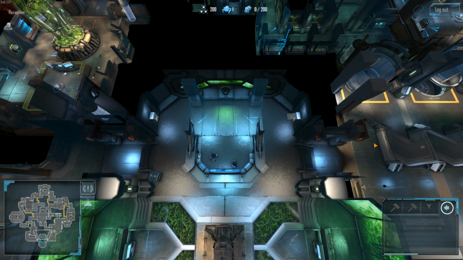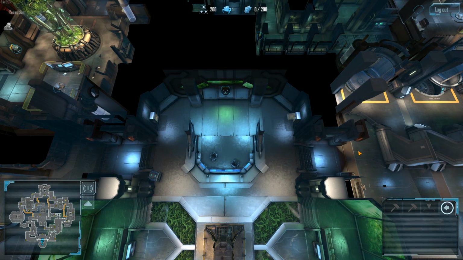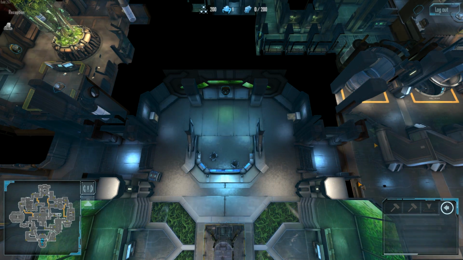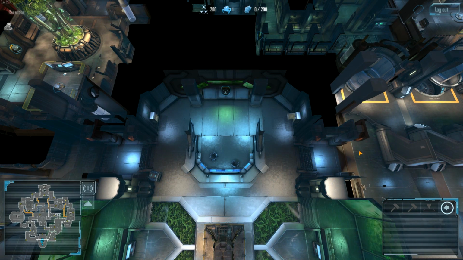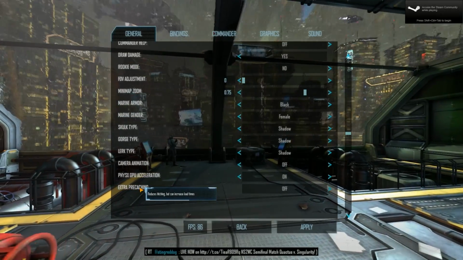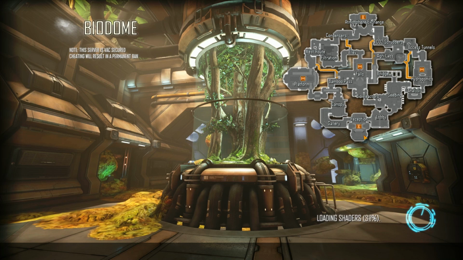Most Natural Selection 2 competitive players play on special low-light versions of the maps to maximize performance. Now, the lighting quality is available as a global option instead of being map-specific. You can modify the lighting quality from low, medium, or high with shadows. You now have the option to pre-cache extra game assets when you're loading instead of having it load on demand. This may reduce stuttering and hitching during gameplay.